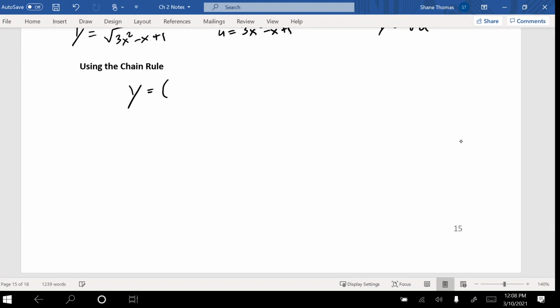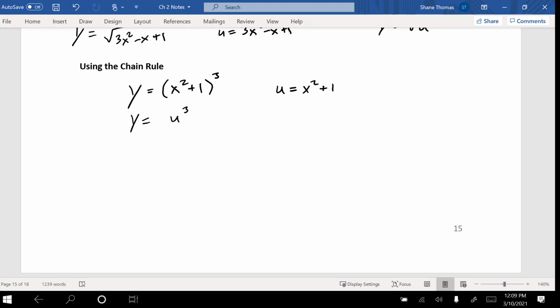All right, so y equals x squared plus 1 to the third. What the chain rule is telling us to do is differentiate the entire thing, then differentiate the junk, and then multiply the junk back in at the end, essentially. Our junk is going to be that stuff in parentheses, so I'm going to call that u. So u equals x squared plus 1. Now, if I do that, that makes y equal u to the third.